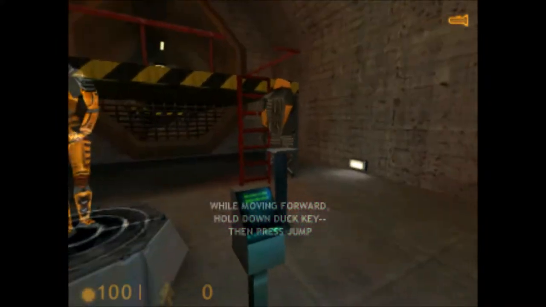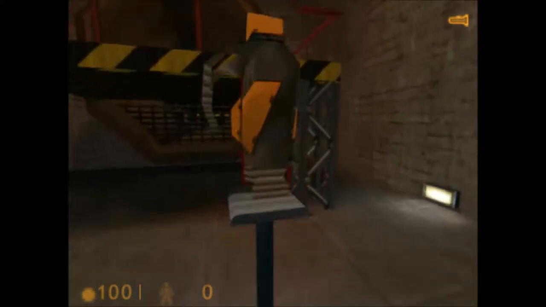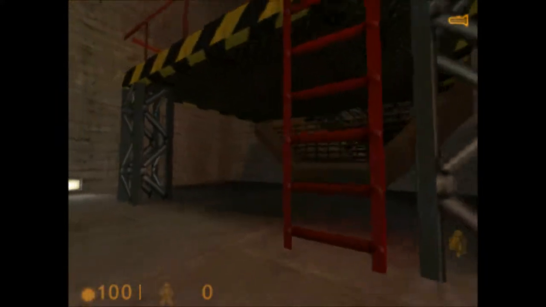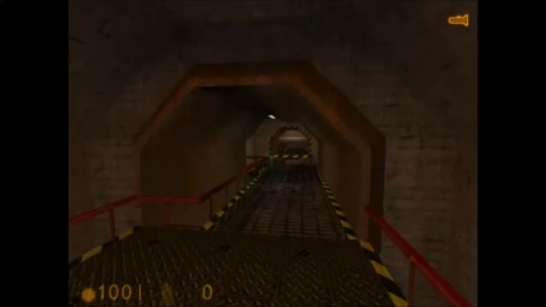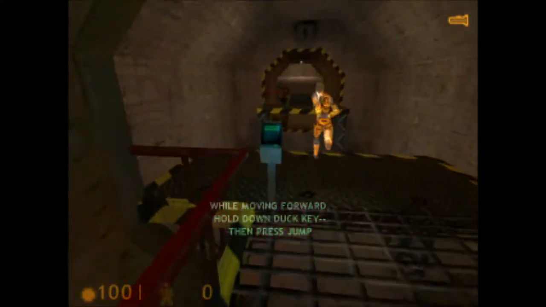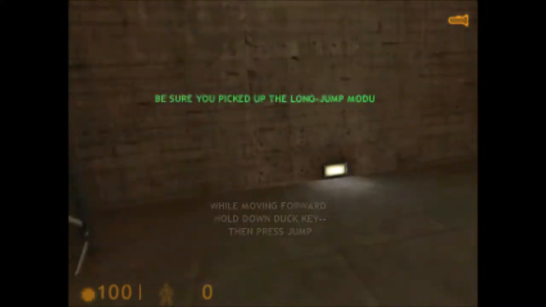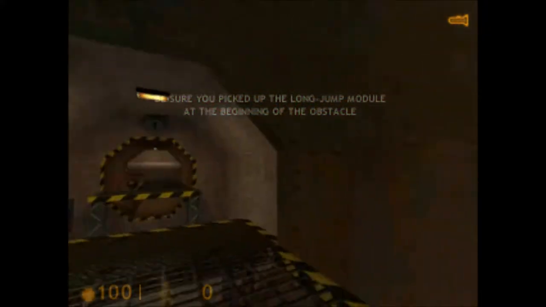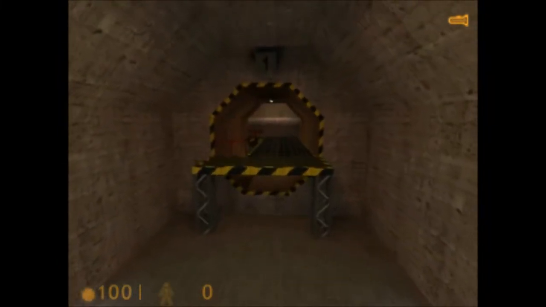One more style of jumping you need to learn. Long jumping requires its own charging module. To activate your long jump, you will have to duck and move forward, and then launch into a jump. Once you're up on the platform, press the button, and I will demonstrate the move. Alright, sweet. What? Be sure you pick up long jump. I don't get it. Oh, do I have to? Okay, okay.